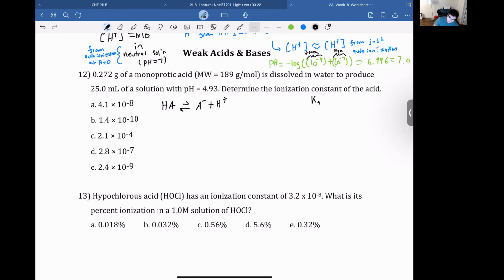Okay. So if you want to write the Ka of this acid, it's going to be A minus times H plus over the concentration of HA. Right. So I think you've seen this problem quite a bit, and you've probably already seen it on the OLI homework. Then this is about equal to H plus squared over the initial concentration of HA.